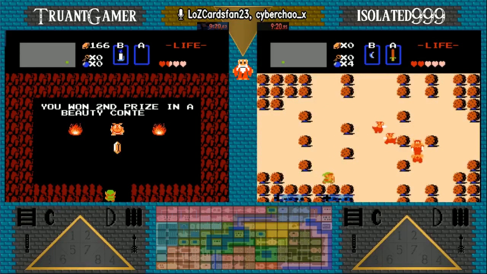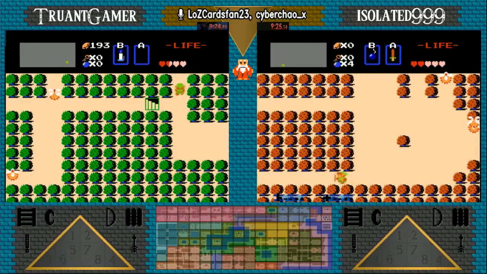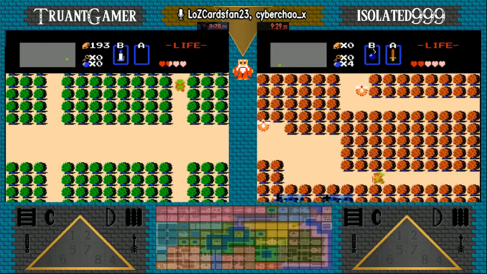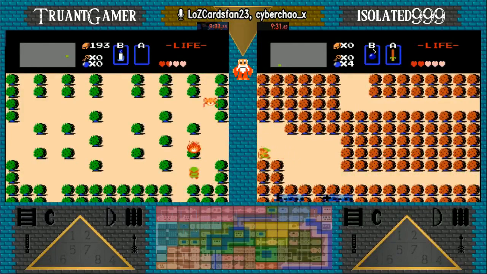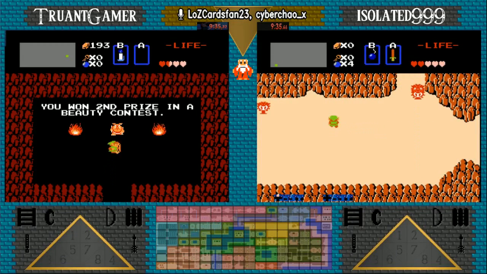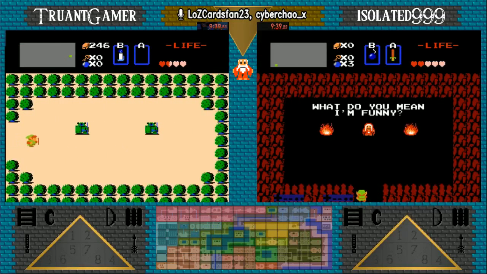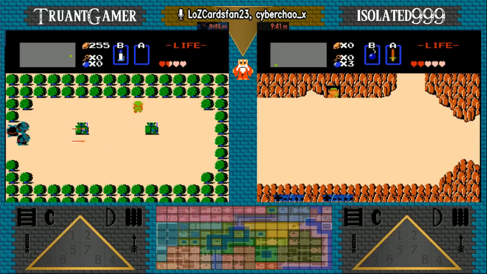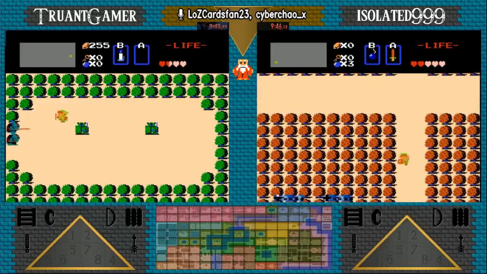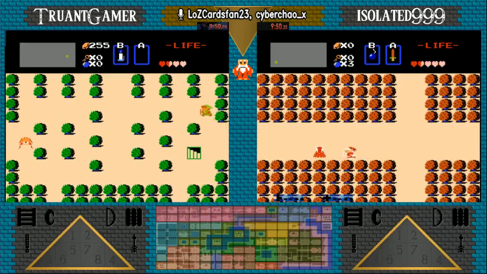My goodness. TruantGamer is able to candle through where vanilla level 8 is, so it's looking more and more likely we're dealing with a first quest overworld. I have yet to see any indications of second quest locations in play yet. There's a burnable spot. TruantGamer going to find another secret. Ooh, but he's going to lose out on some of those rupees because it turns out to be his second large secret for 115. So he's going to lose about 50 or 60 of those rupees. But TruantGamer has topped out at 255 rupees.